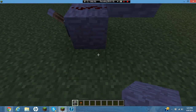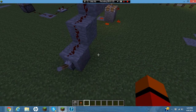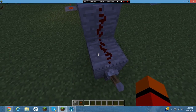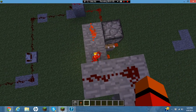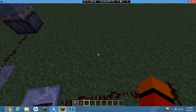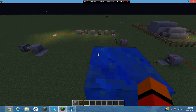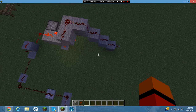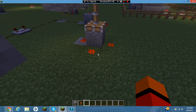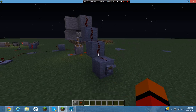Anyway. Oh my gosh. Alright, so, time to get on to the redstone basics. Here we go. It's gonna take a while. First of all, you pull this lever, then this redstone kind of goes up, and it goes whoop down here, and then that goes down, and then it whoops around here. Then this turns on because it's inverted, and then it goes boom. And then you get to click it more. Kidding. So then it just goes beep, wop, bop, boop, and this is just for decoration. Alright, anyway, let's really get to it.